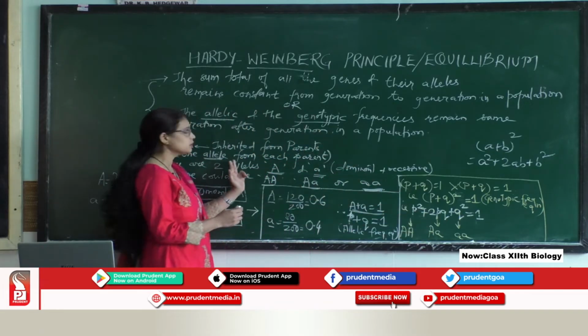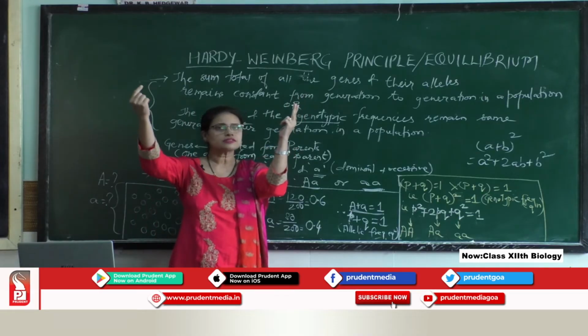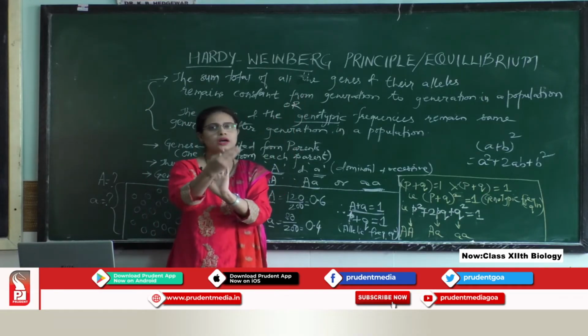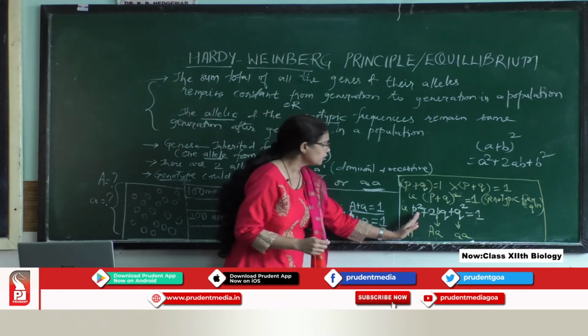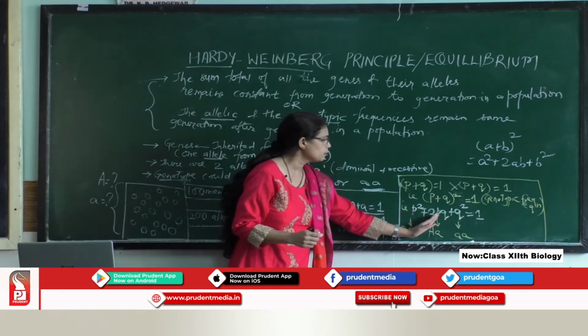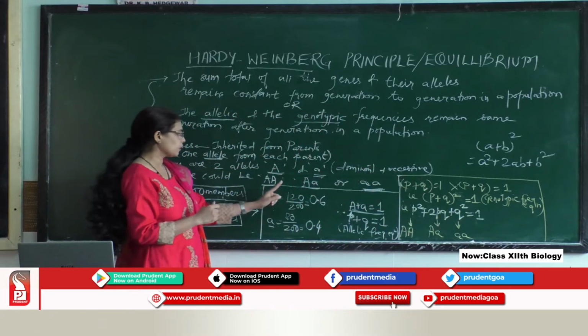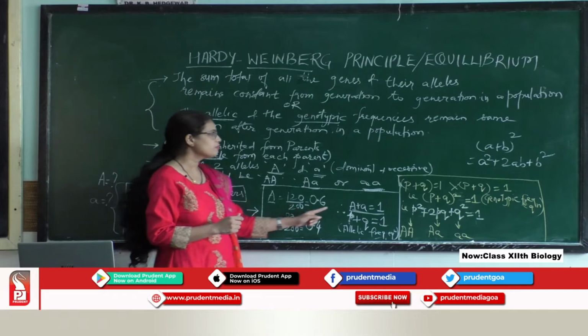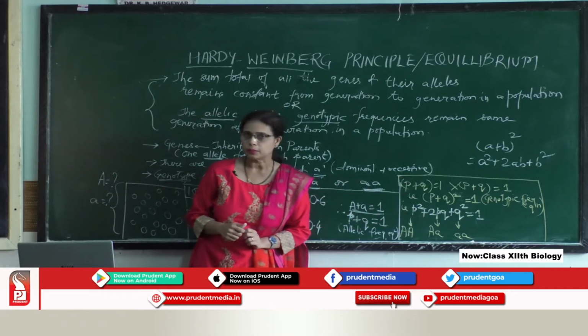I told you somewhere here. You can receive dominant allele from the mother, recessive allele from the father, or the other way around. So in a population there are two possibilities. So we get this equation P square plus 2PQ plus Q square. And if you know the allelic frequency, you can definitely find out in a population the genotypic frequency.